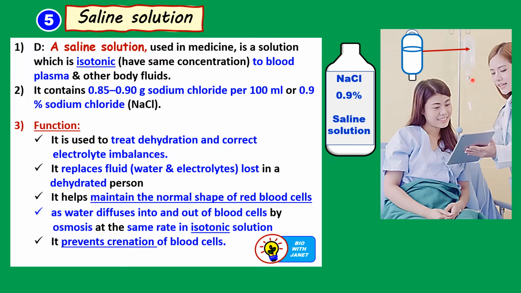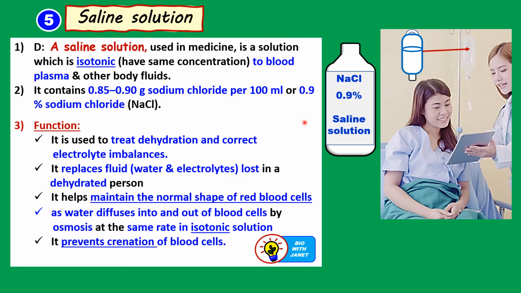And this saline solution is connected to the person's hand here, so that the saline solution can drip into the vein of the patient. And also, apart from the saline solution, some nutrients or medication may be put into the person. But basically, it is a saline solution. Now, why use a saline solution? All right, now let's read on.